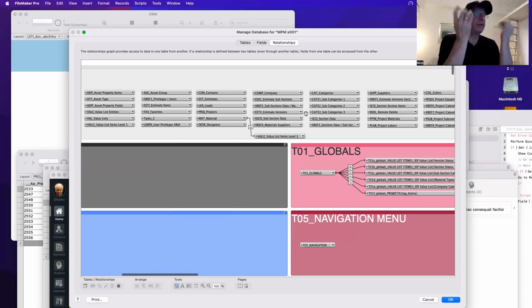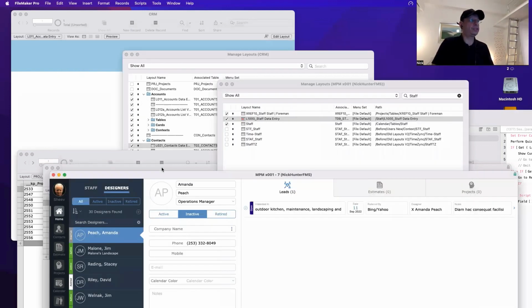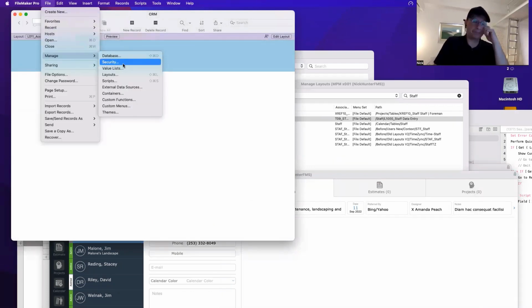Yeah. Okay. So personally, I'm building very complicated, very advanced security without using the FileMaker stuff. Let me describe this.